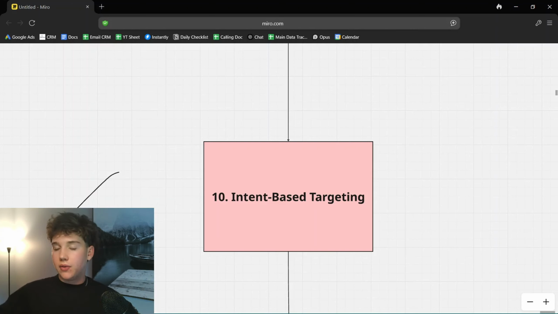Whereas the other side of things is intent-based, the Google and YouTube ecosystem. What intent-based means is it's someone actually in the market to buy or sell. Now you have to identify your ICP, who's my ideal customer profile, who do I want to bring in? If you're bringing in buyers, you're going to focus on buyer targeting. If we do sellers, which we'll talk about for this example, because that's what I primarily do, I find most agents want sellers.